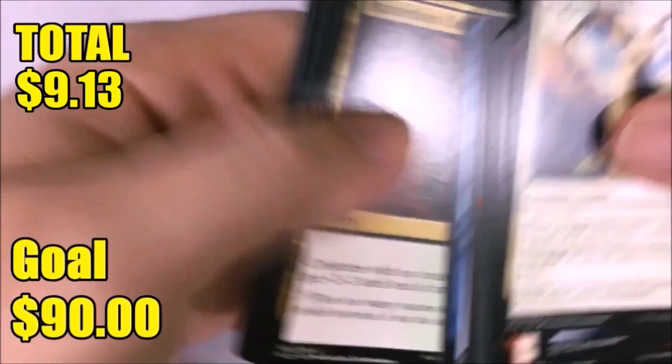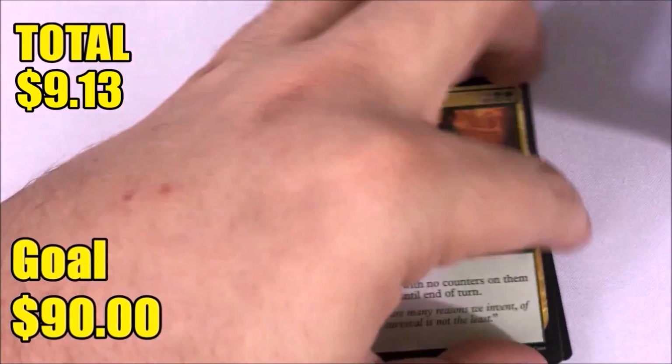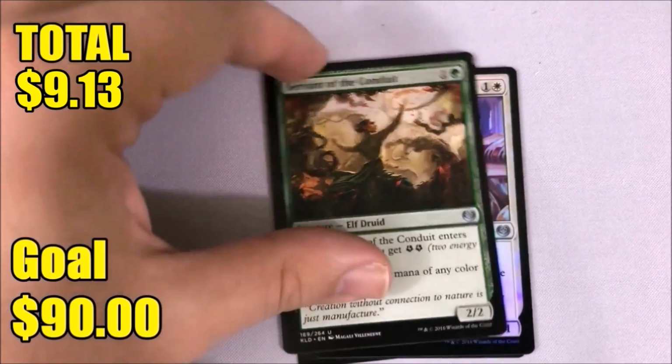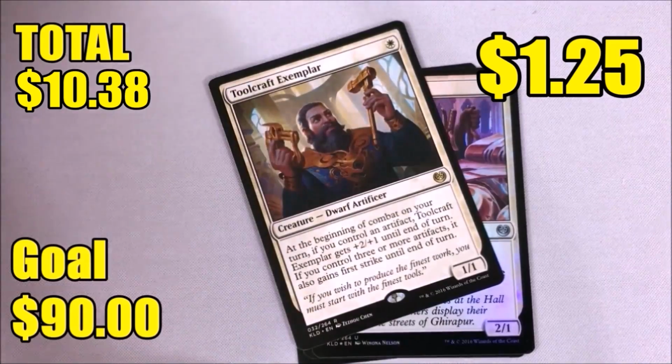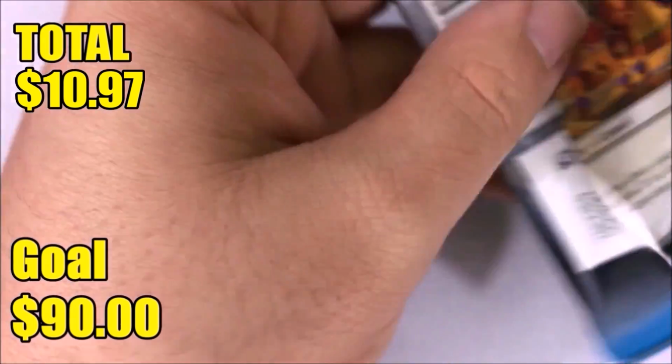Oops. Skip through the commons here. I'll just quickly glance at the uncommons so you can see them, but won't spend much time on them. And we got a Toolcraft Exemplar, and we got a foil Gearshift Ace. Nice. All right. Not bad, not bad. So we're moving along a little quicker here. Once I get my groove of this new setup, I'll try not to bump into the camera.